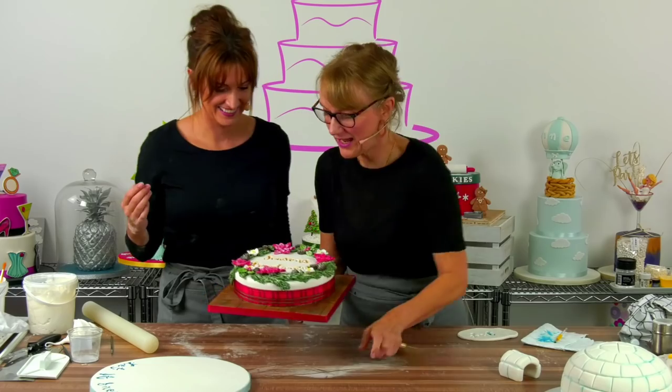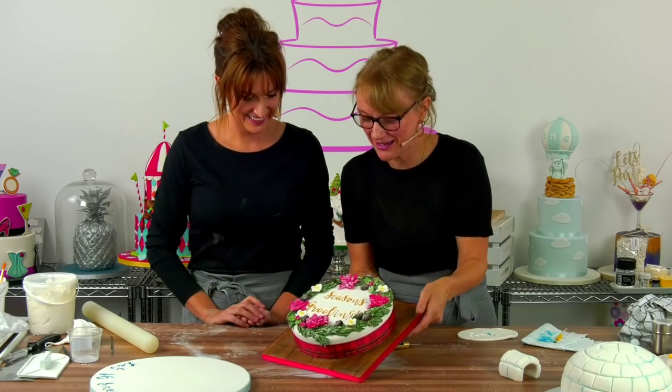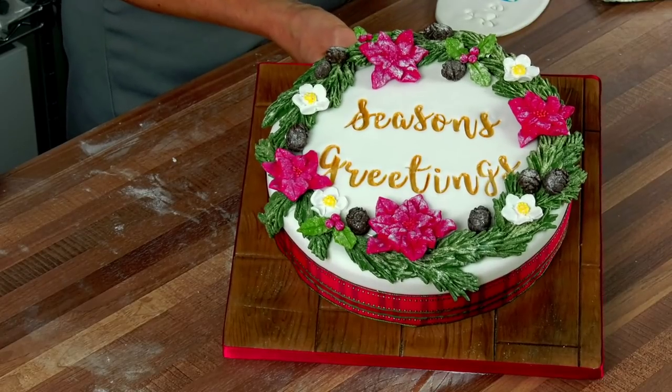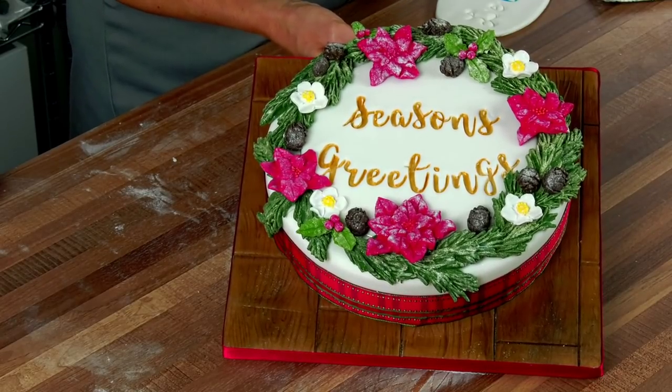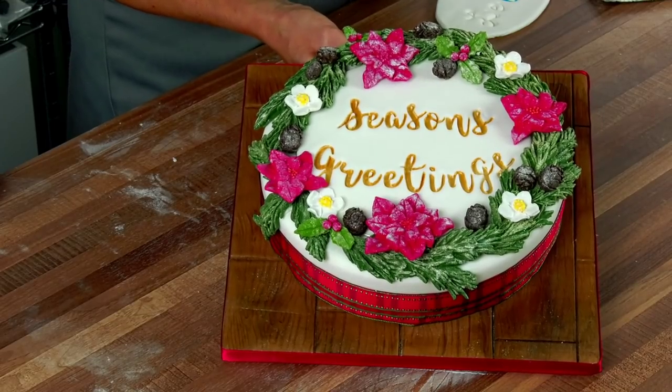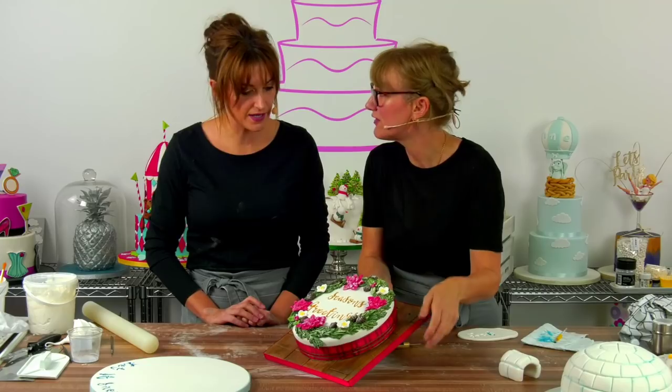playing around with them. And I just want to show you, there's another cake we did in gold with season's greetings on. And actually this cake, we're working on this project at the moment, so this is going to be on the website, I would say, in about 10 days. So if you go on, you can see exactly how we did this. But it's beautiful, isn't it? I love it.